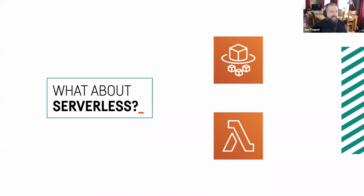What about serverless? Is a question that I think is probably fairly frequently asked these days, and certainly should be. A lot of the tooling that I've covered there is tooling that runs on EC2 instances or in containers. And actually, if you're not running EC2 instances or containers, such as you might be if you're adopting AWS Lambda, for example, which is a serverless technology, then you don't need any of that stuff, because you're pushing more of that operating system consideration down into the somebody else's problem part of the equation.